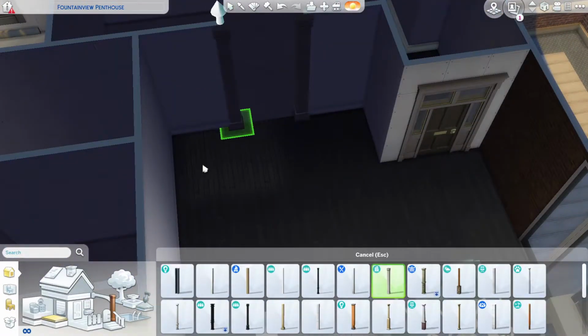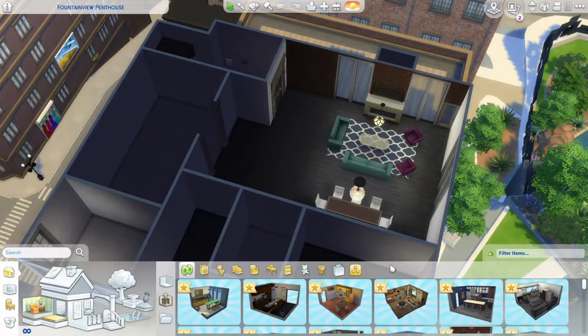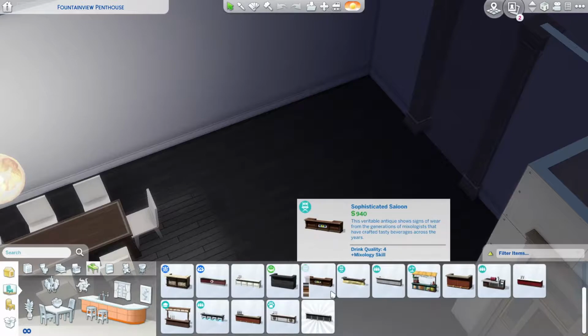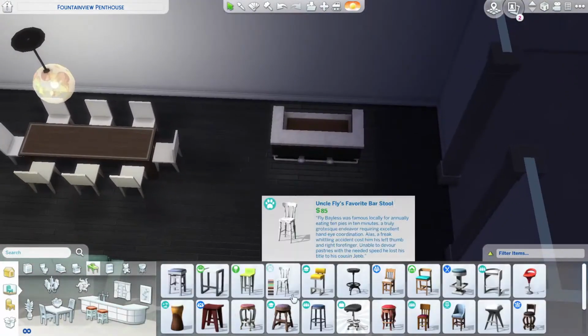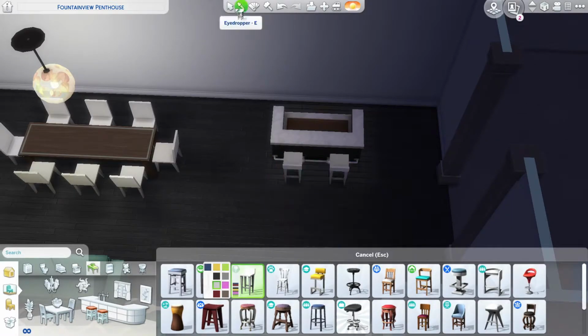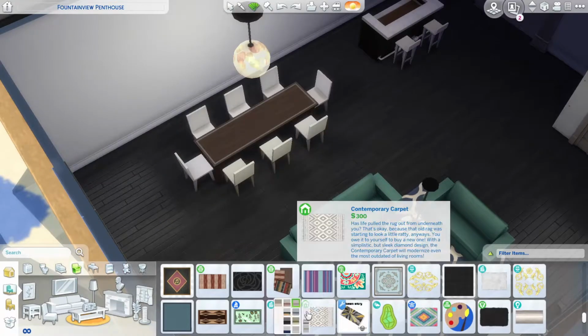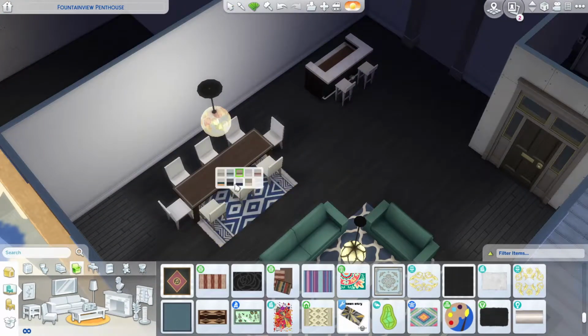Let's see, the kitchen ends up having a bit of a dining space in it too, a smaller table, and then there's the big dining table. I end up putting in a bar. So this apartment's got it all. It's got a home gym. There's two TVs in this house. It's like a wonderful penthouse. I would not mind living here, actually.